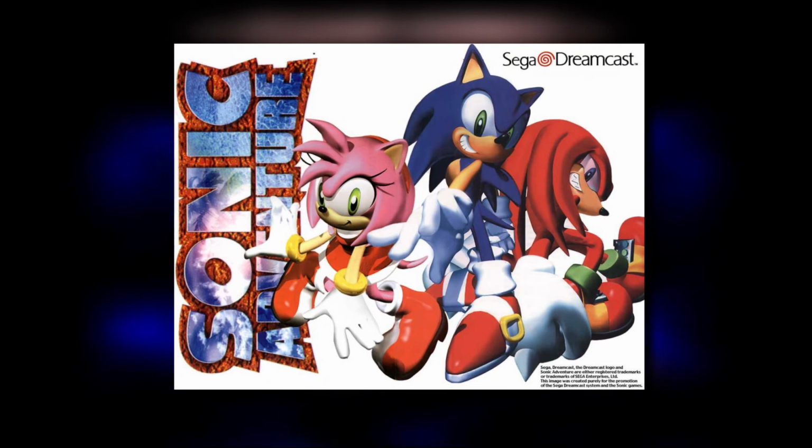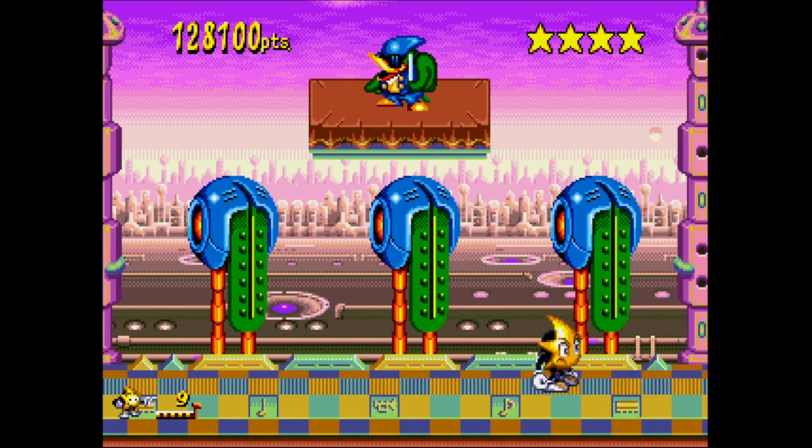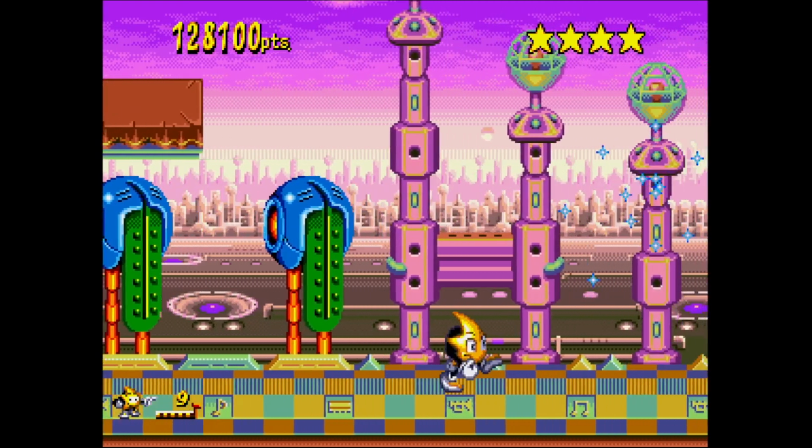Designed by Yuji Uekawa before he went to work on the redesigns of the Sonic cast for Sonic Adventure, Ristar is a super endearing protagonist to play as, due in part to his detailed animations and his cute mannerisms.